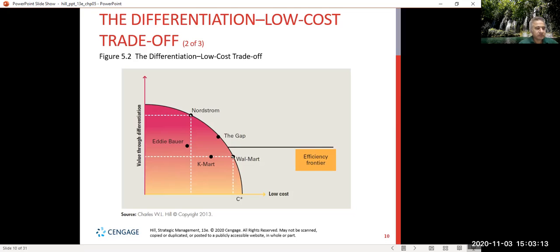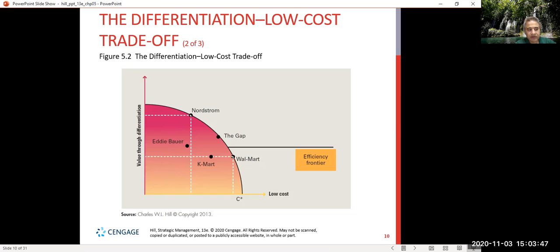Okay. So the essential point here is that there are multiple positions on the differentiation low cost continuum that are viable, in a sense that they have enough demand to support an offering. And the task for the manager is to identify the position in the industry that is viable, and then configure the functions and the organizational arrangement of the enterprise so that they are run as efficiently and effectively as possible, and enable the firm to reach that particular frontier.